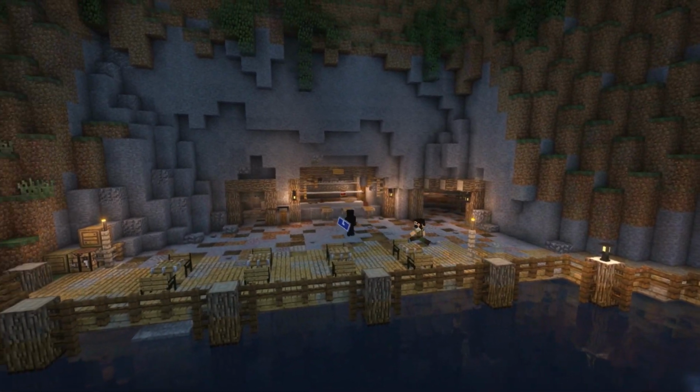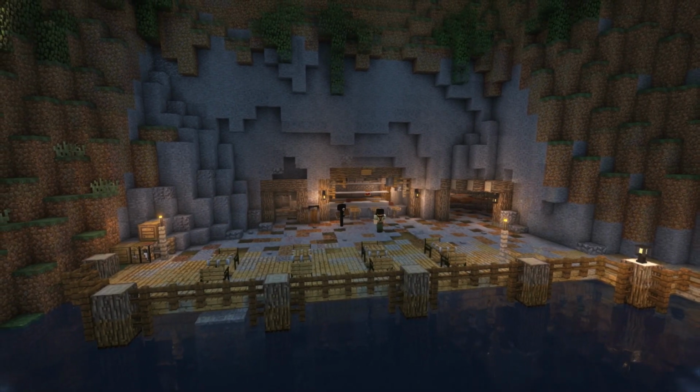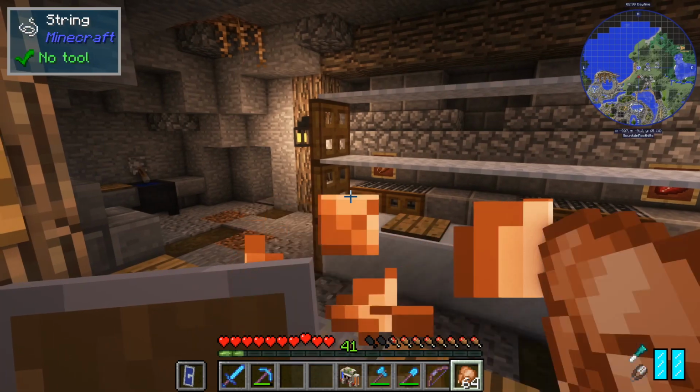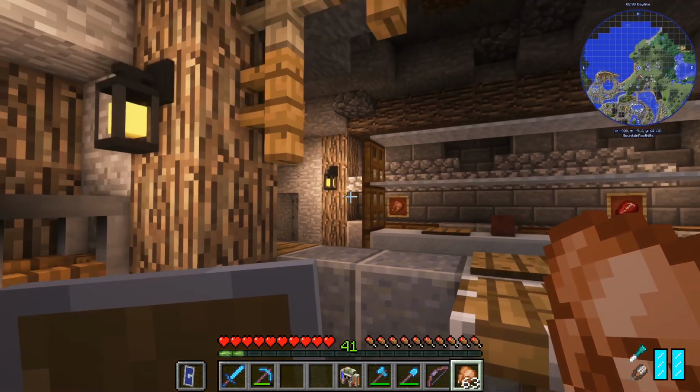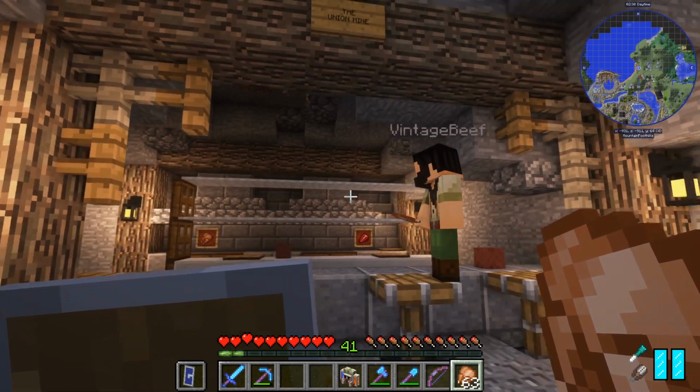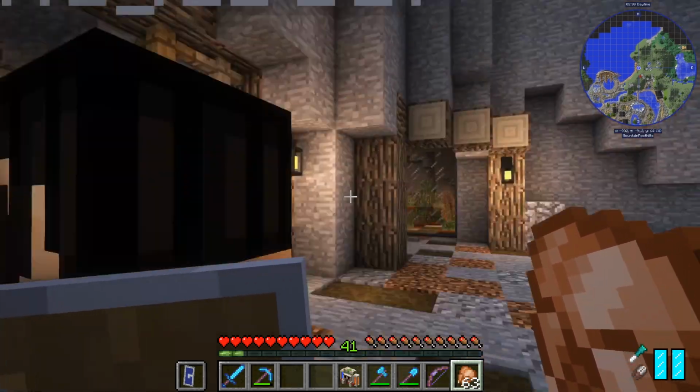Here we have the Union Mine. It's the restaurant here in the zoo. The Union Mine. Nice. So it's got its own little freezer and stuff in the background. The Union Mine is the actual name of the mine in the real Cerro Gordo. Ah, so that's why we named it that.